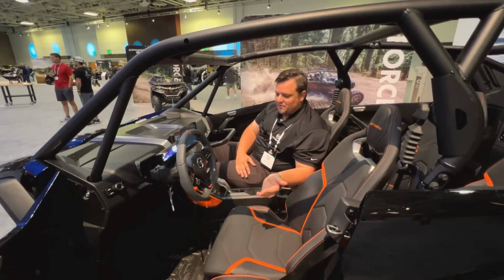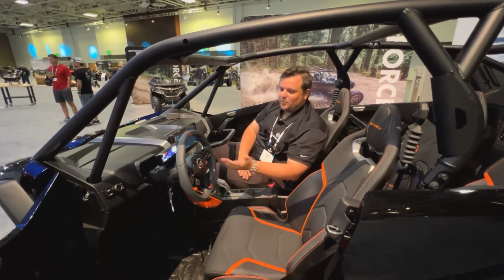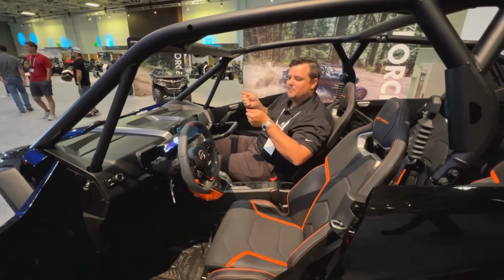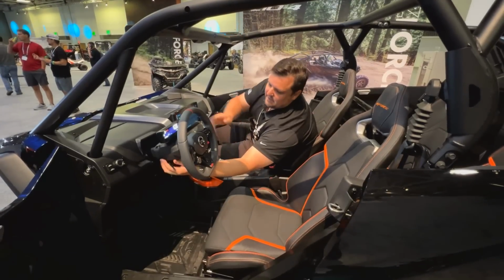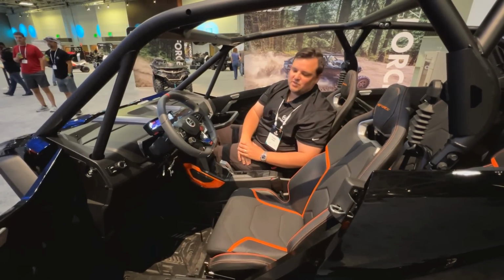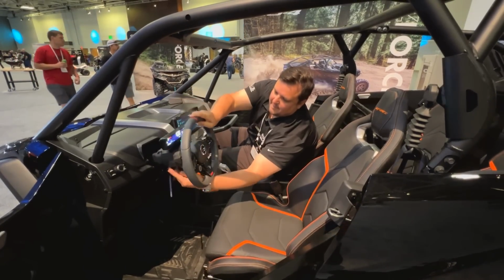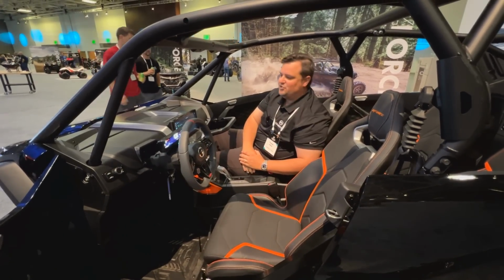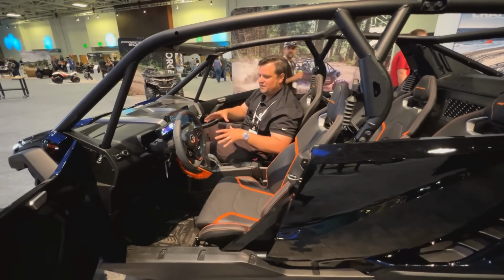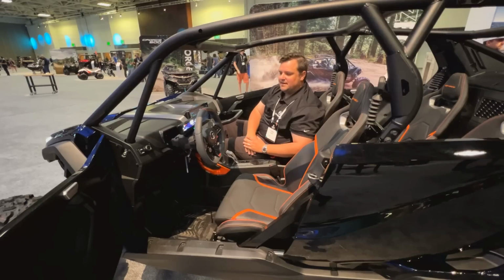So not only do you have ample leg room, you have actual knee room. The steering wheel, it's mounted a bit higher, so when you bring it down, it faces your chest more. It's not upright. You can see how much space there is to get in here. It's a tilt steering wheel, so getting in and out of it is extremely easy. So even for the tallest people, they don't struggle, and that's not true for everybody in the industry. So again, front to back, top to bottom, we thought of it. It's our own unique way. It's what we think is the right formula, and we're very proud of that.